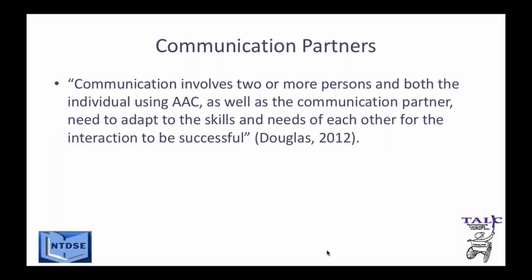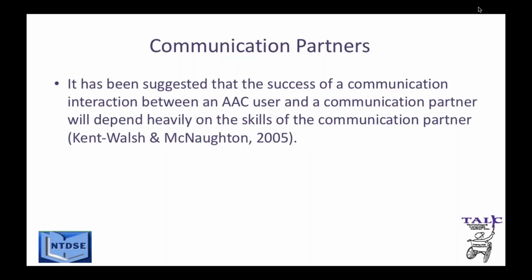So why are we so focused on communication partners? Why do we spend so much of our time in practice educating communication partners? Well, communication involves 2 or more persons, and both the individual using AAC as well as the communication partner need to adapt to the skills and needs of each other for the interaction to be successful. And it's been suggested that the success of a communication interaction between an AAC user and a communication partner will depend heavily on the skills of the communication partner.